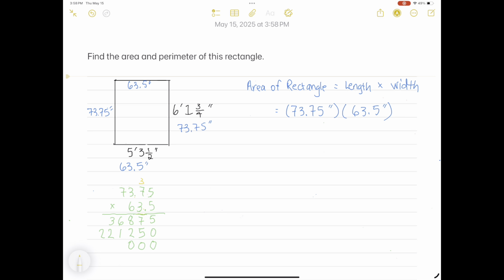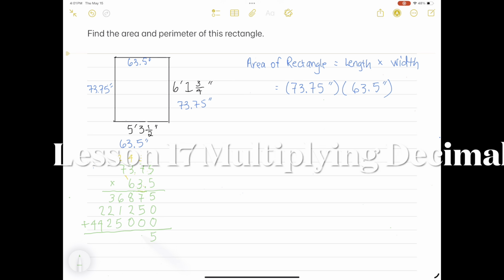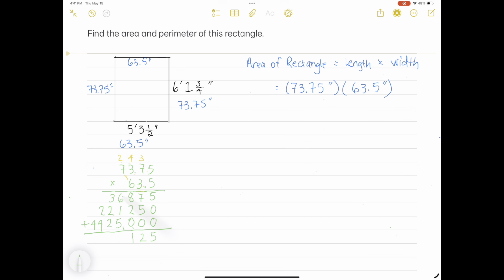Double check your calculations as you go, knowing that a simple multiplication mistake or an addition mistake can result in a wrong answer. And if you need a refresher on how to multiply decimals, please watch my earlier video, Lesson 17, Multiplying Decimals. Don't forget to include the decimal point for the product at the end, and use a calculator at this point to check your answer.